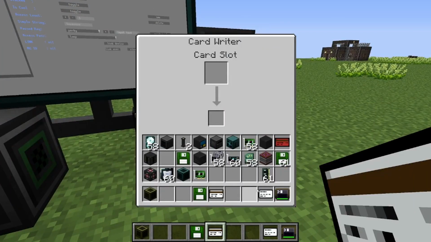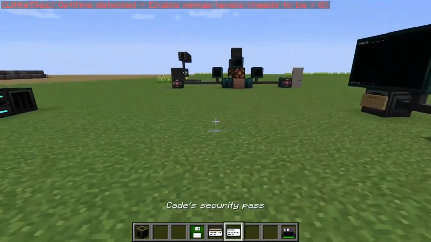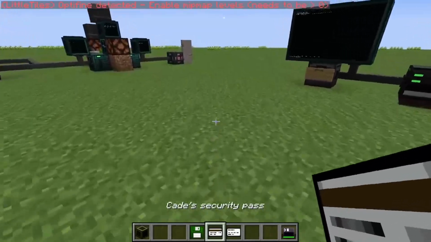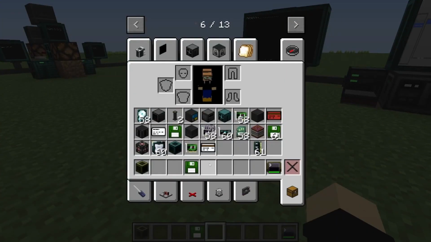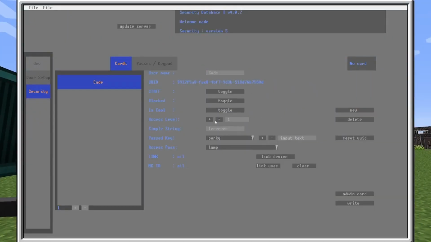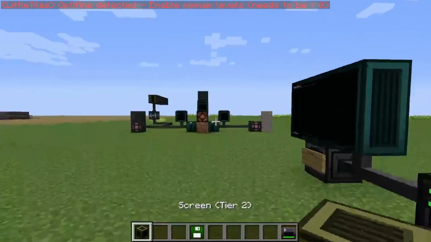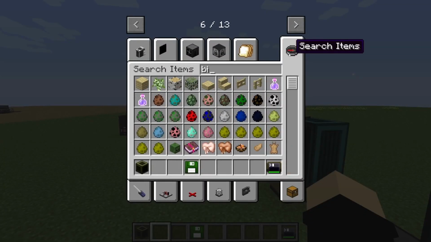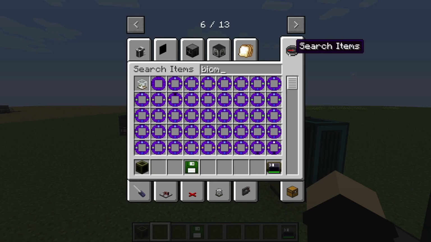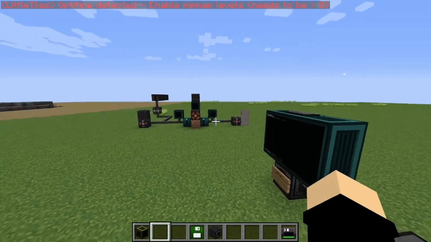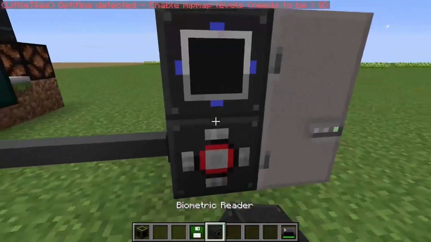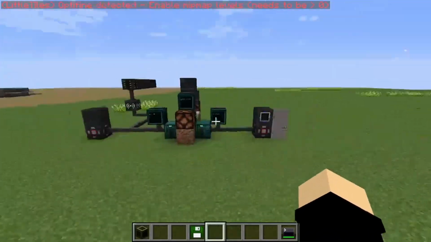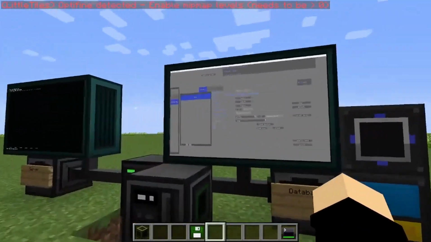Write that too. Now we have an RFID card and a strip card. There we go. Oh, one sec. This is important for testing. I'm going to put that there too. I forgot about that. We're testing all the readers.